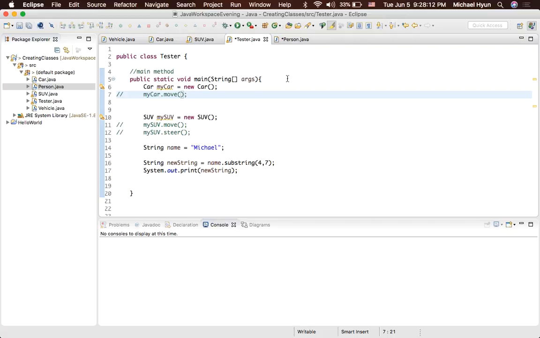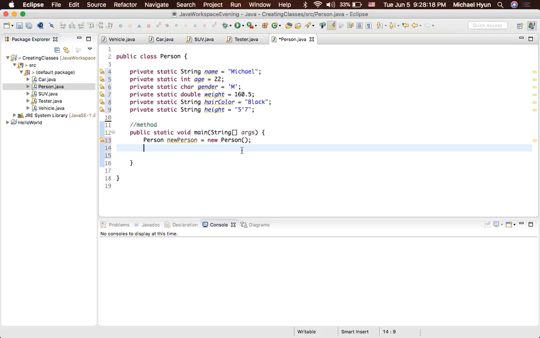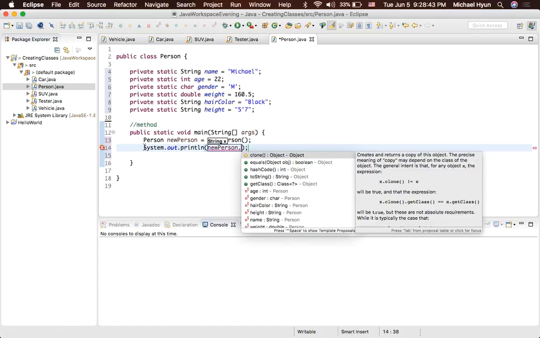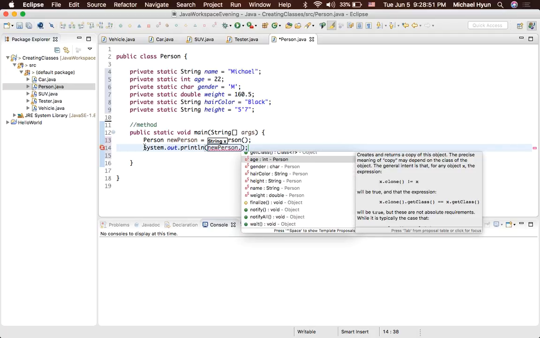Let's go ahead. Does anyone get what I just said? The dot notation? So it would be this, right? My person dot, oh, it's not my person. So watch this. System dot, you'll know you did it right when it auto-completes for you. New person dot. Now, just by clicking dot, Eclipse gives me a list of suggestions that I can choose from. You see all of these right here?